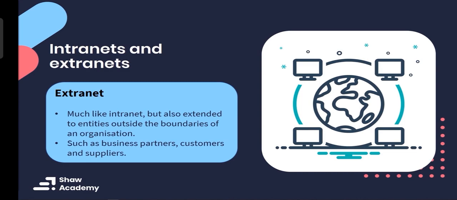So let's make an example. In the event that a retail store has its own supplier or several suppliers, what they can do is extend the intranet to external stakeholders such as suppliers, so that suppliers can monitor if supplies or inventory is running low and all of those kinds of things. So the idea here is that you grant special permission to certain stakeholders based on the organization's needs. And that brings us to the closing of this topic, networking.